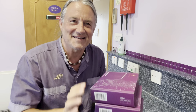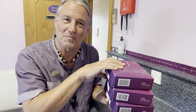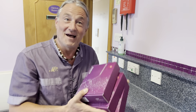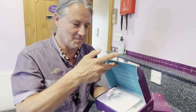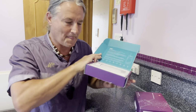How exciting is this? My 3 colors of the Dental Shaman Ozone Water Flosser in the new purple packaging has arrived, ready for launch next week, July 2025. I just want to show you them. Here, have a look. So what color is this one? Okay, so we have the instructions, and this is the funky white design.